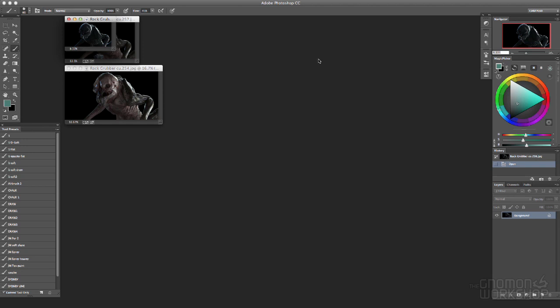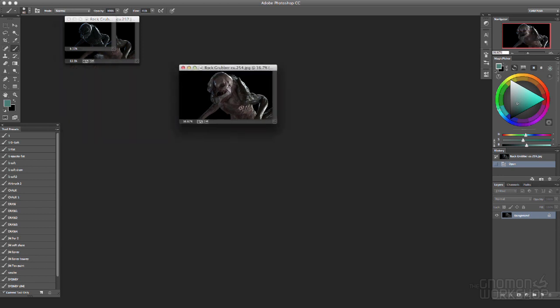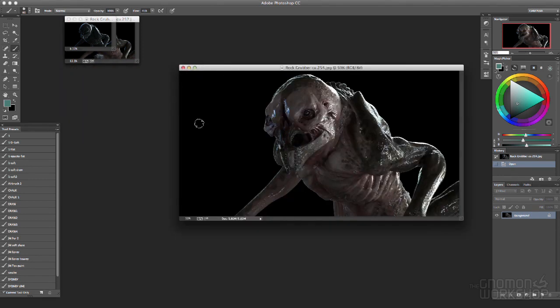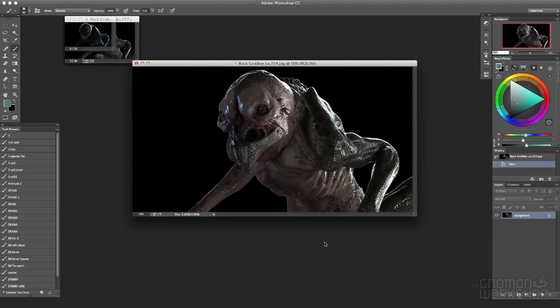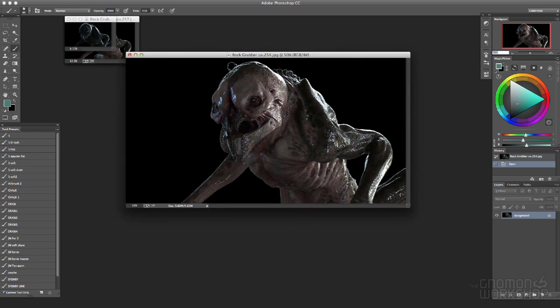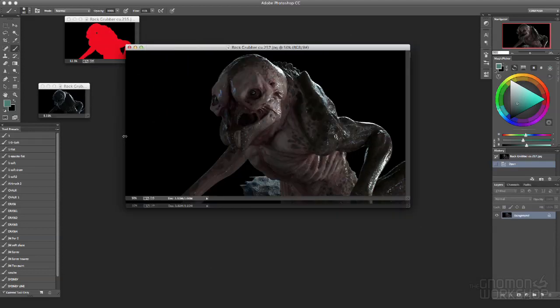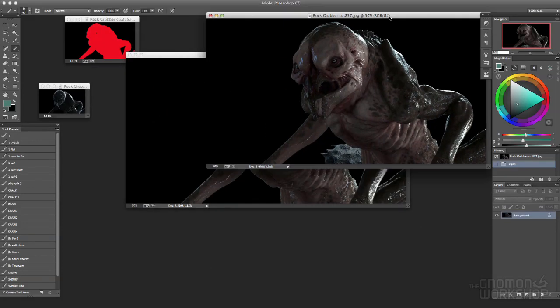Moving back into Photoshop, we're going to do our paint over of our creatures. I've captured the rock rubber at several different angles. I decided to do a close-up render as well, and I captured the same materials. I have the specular pass, where the rock rubber looks very wet. I have the slightly drier pass.